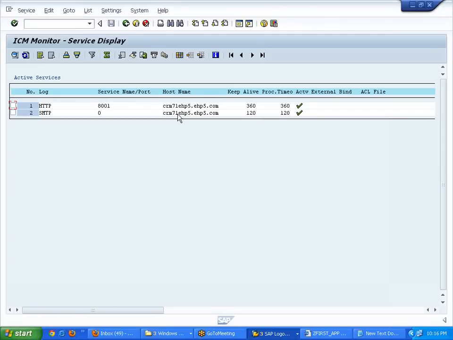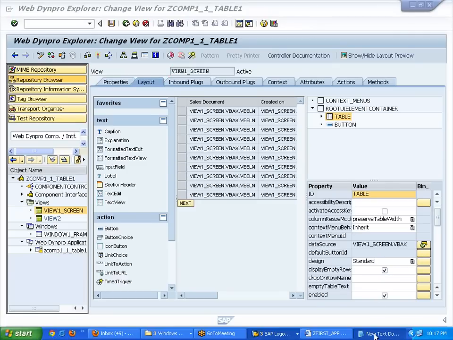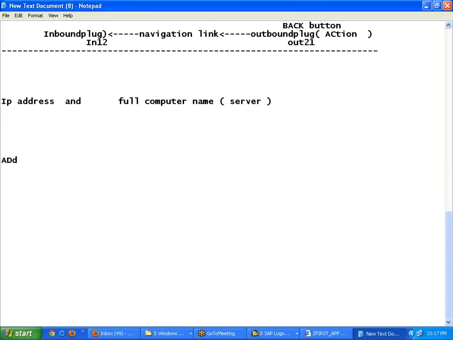So you try to ask your administrator to make the server name with host name dot domain name dot extension. This pattern should be followed.